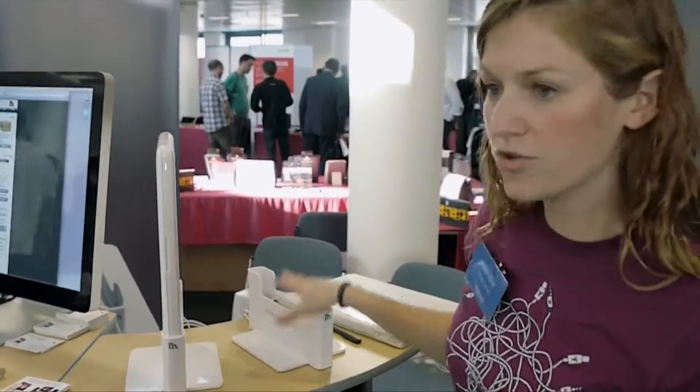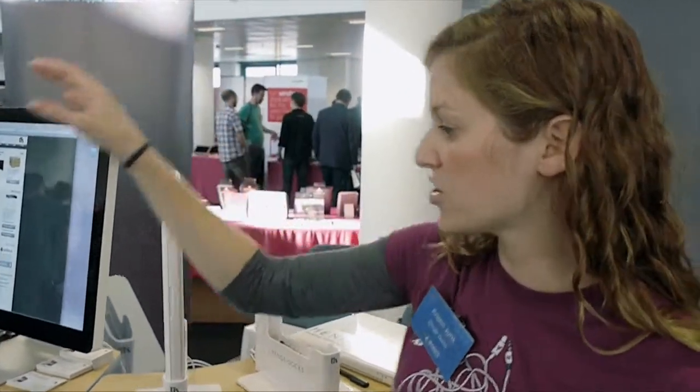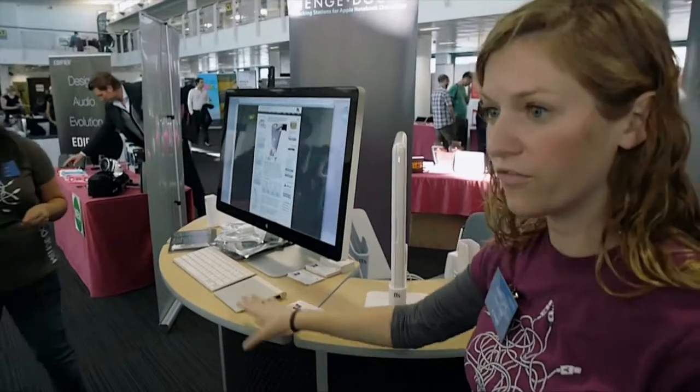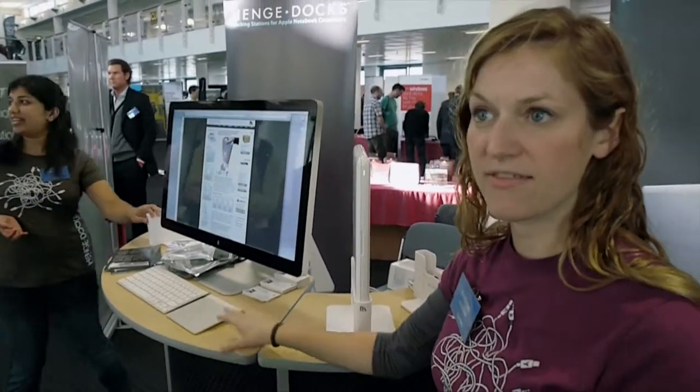It's really simple to use. All you need is an external monitor or a screen or television, and then you just need something to wake it up. We have a Bluetooth trackpad and keyboard here, but any compatible external device will work — any brand, generic mouse, anything like that.